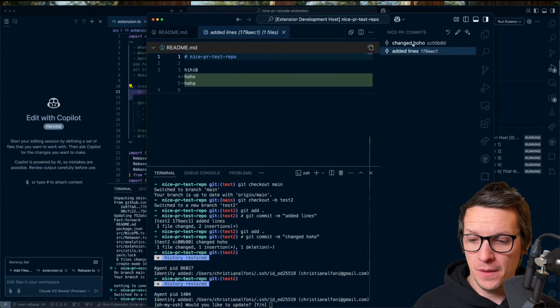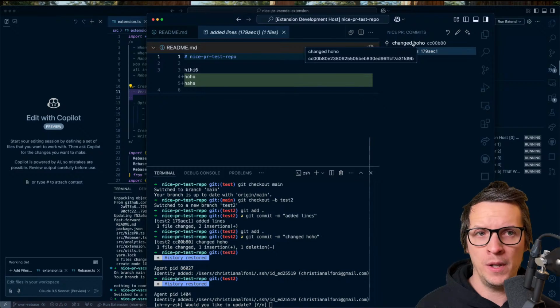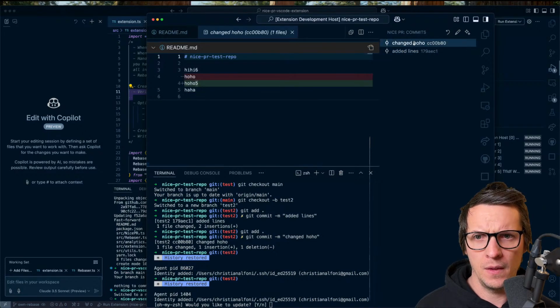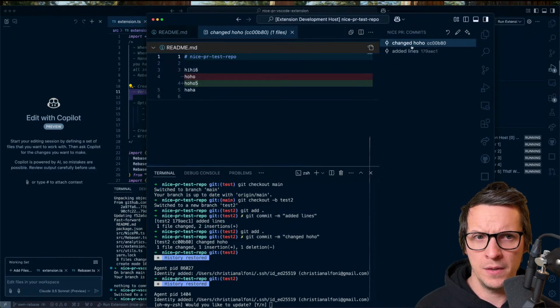So the thing is, currently for it to normalize, let's see. Yeah, so here we're adding those two lines.